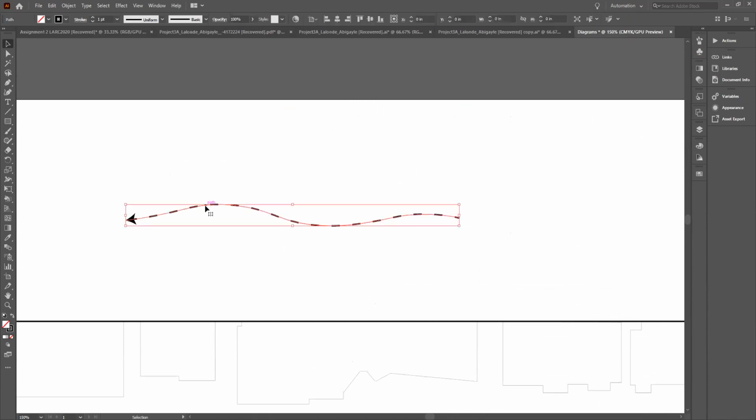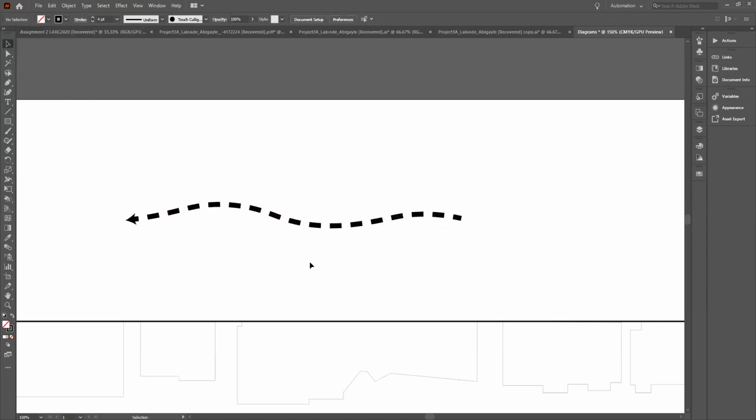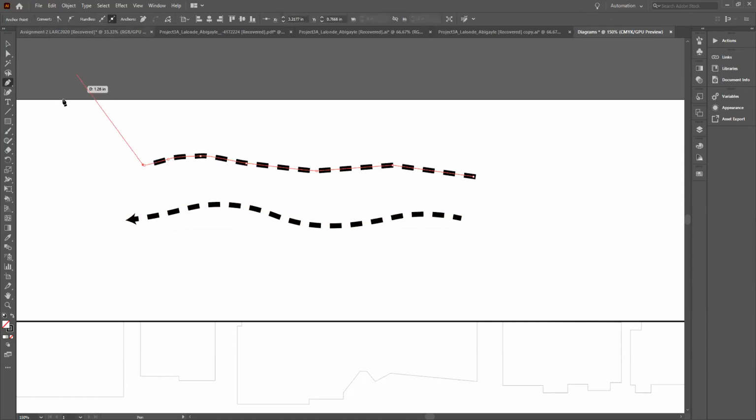So for the arrows, if you want to change the thickness, if you go back to stroke, see how it gets bigger. The only thing is, make sure that you play around with the scale so that the arrowhead doesn't change as well. And what you can also do, if you're adding different thicknesses, let's say I did another one.